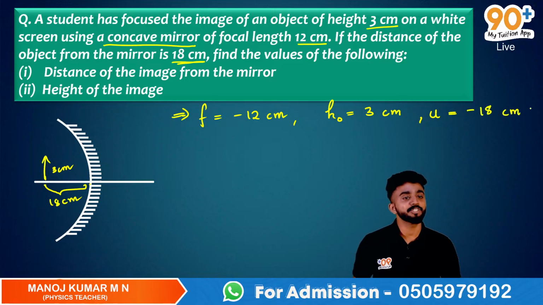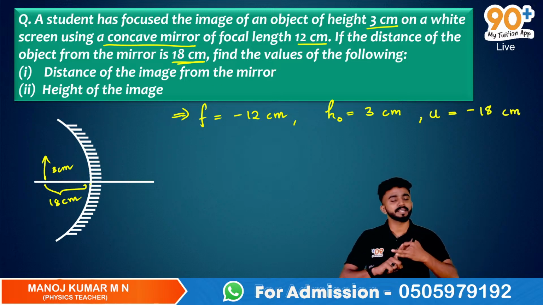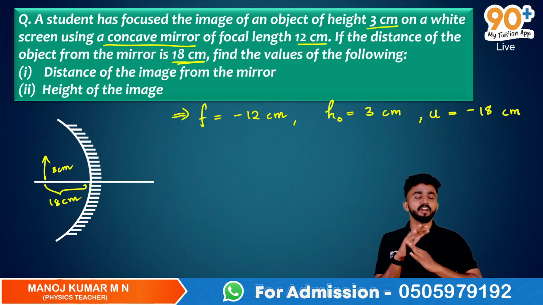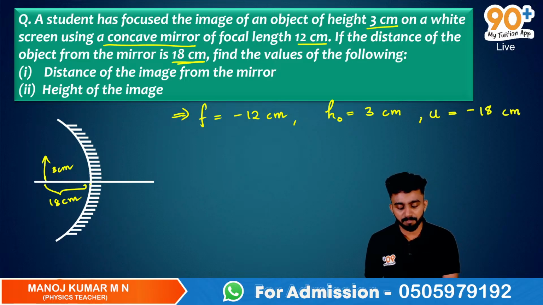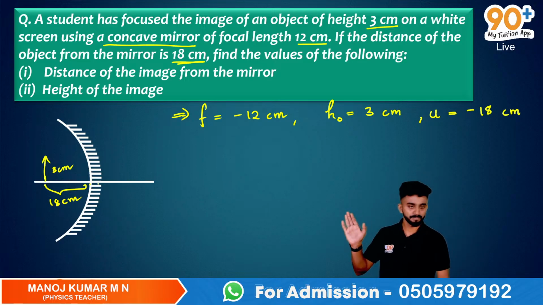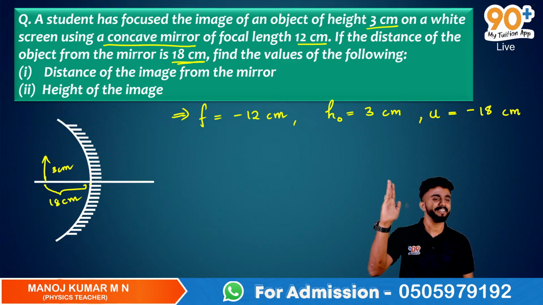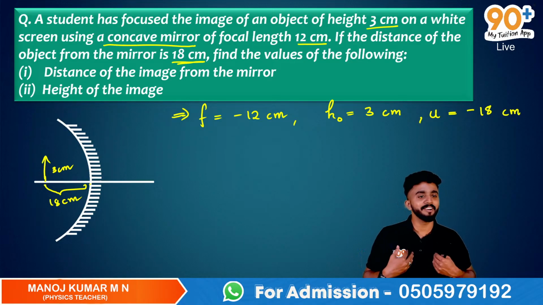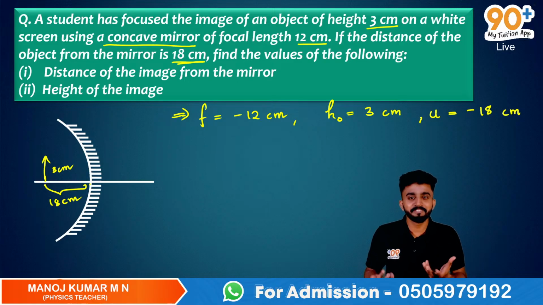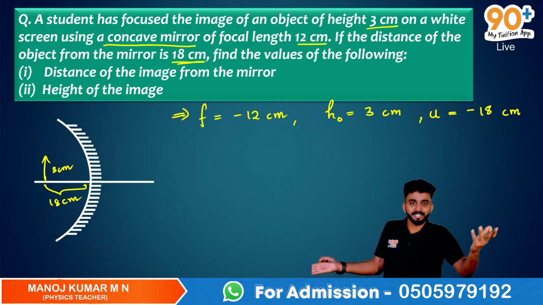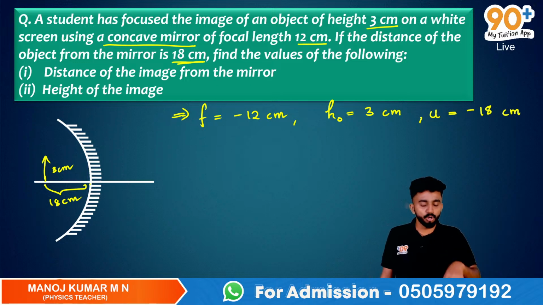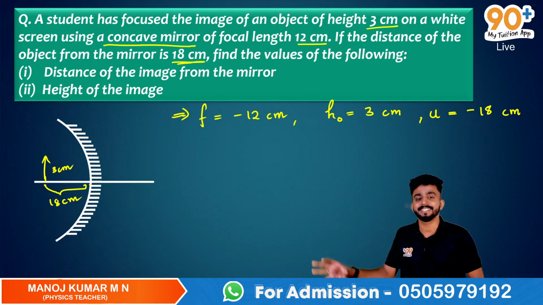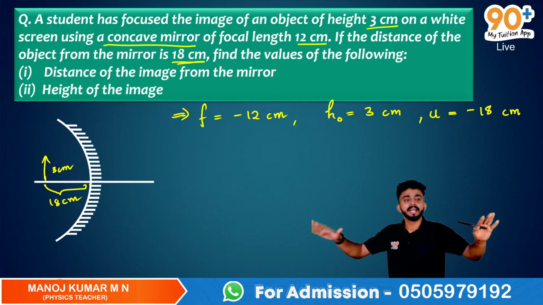Why? Because in the case of convex mirror or concave mirror, in all the cases, object distance we will always consider as negative. Why? Because conventionally, we'll always keep the object on the left hand side of the mirror. In the case of lenses also, we'll consider the object on the left hand side. There is a convention. Why? Because when you are learning something, there should be some reference, right? If the reference is not there, we'll be confused with the concepts. So in practicals, when you do it, you can keep the object on either side. But conventionally, when you draw ray diagrams of mirrors and lenses, always you will keep the object on the left hand side. So object distance in all the cases will be negative.